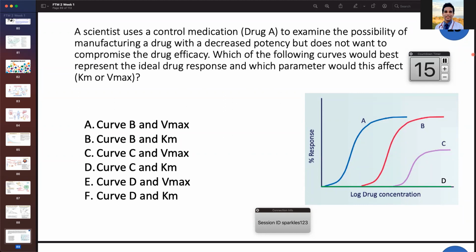Don't freak out too much about this. There's a nice First Aid list of drugs. You can look at that too. We didn't put it here because we wanted to stick with what they gave you in lecture and not overload you guys.